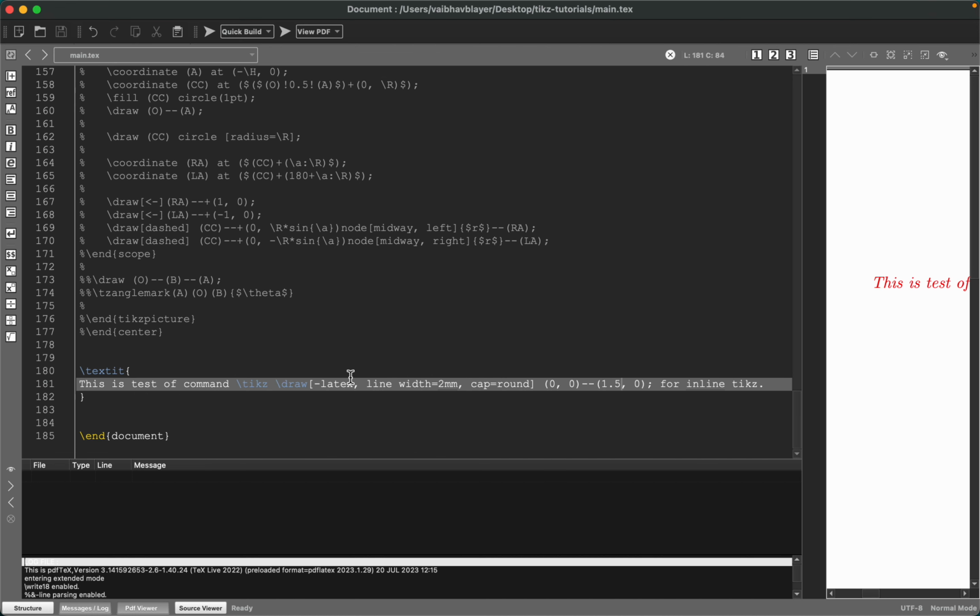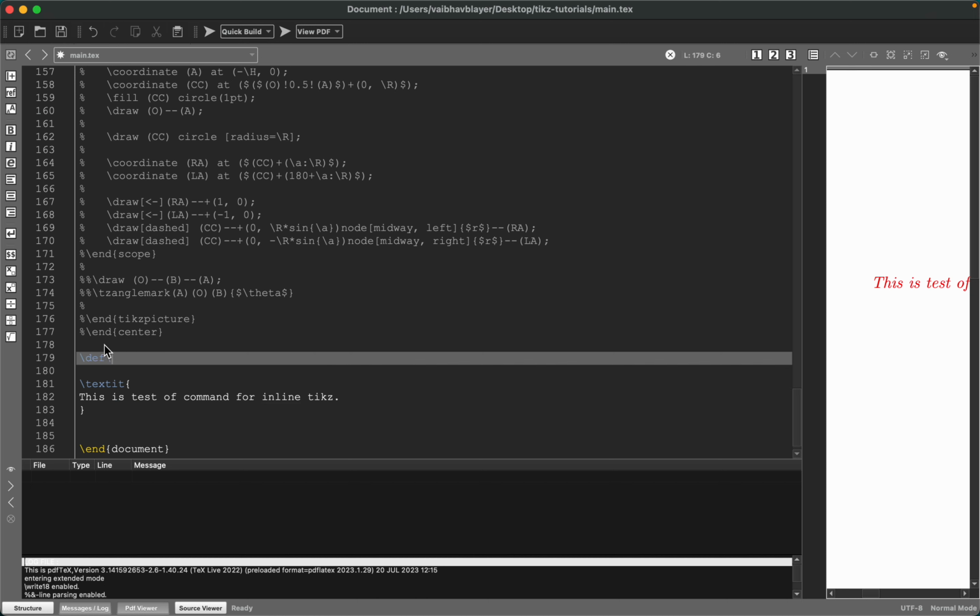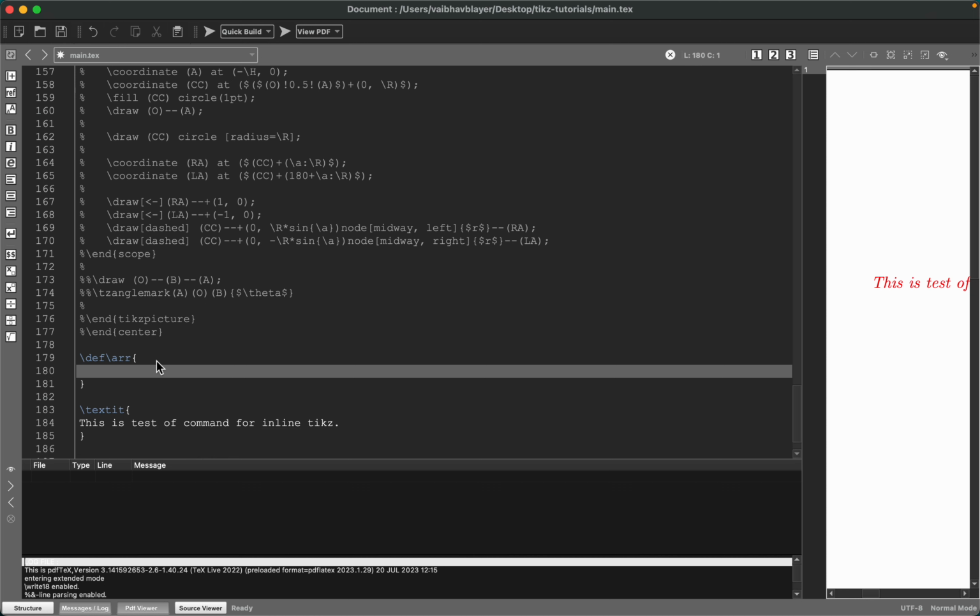As you can see, it's a full command, but this will get pretty complex after a few lines, so I'm gonna do some factoring. So let's remove this here and do some define thing. So let's define, and let's say arrow. For the command, just use \arrow. As you can see, we are defining a variable here, so you already know the concept.